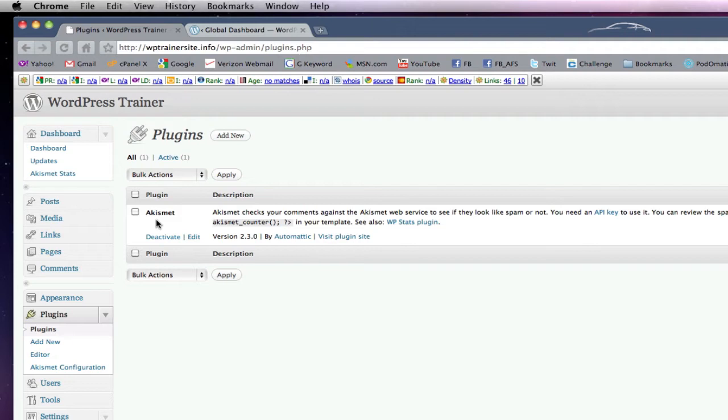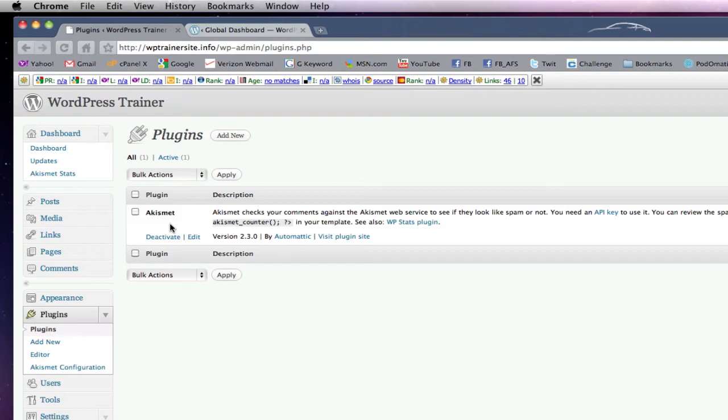So it's a little more intricate to get it going. It's just a piece of code. When you get that piece of code, put it in a notepad, put it on your desktop, keep it handy, put it someplace where you can find it, because you may need that API key for other sites when you're setting up, and especially if you're going to want to use Akismet. Now, Akismet is an anti-spam software. There are a couple of other programs for anti-spam that you can look at that you can use.